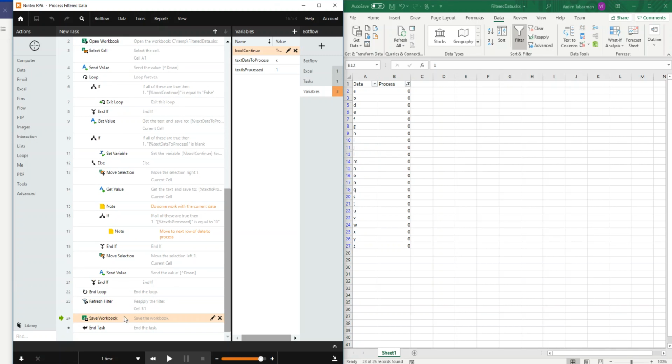Right? So this would mean, and then of course I'm going to go and save my workbook, and then next time this bot flow runs, it's going to open this up again and have the latest and greatest. It's going to process this data. Some of it is going to complete, and then it'll set the flag, and then it'll reset it.